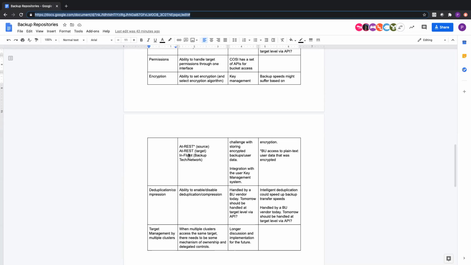Or it could mean just having the target do data-at-rest encryption at its level, which would be agnostic to the backup vendor but handled by the target provider itself.